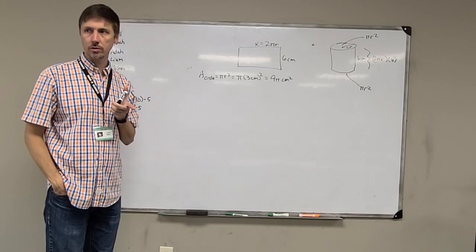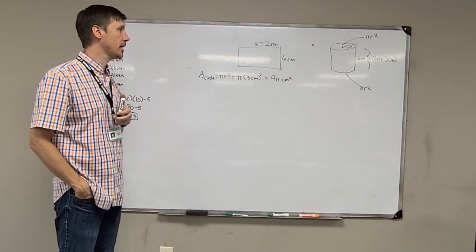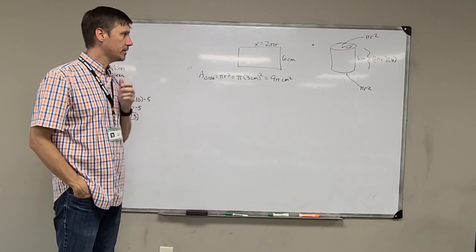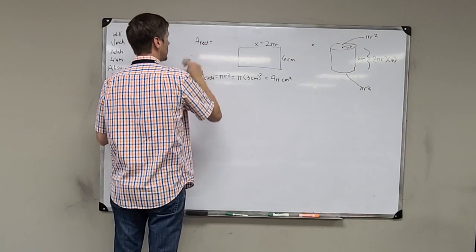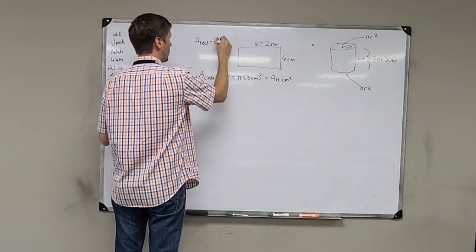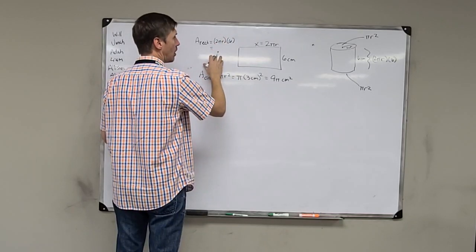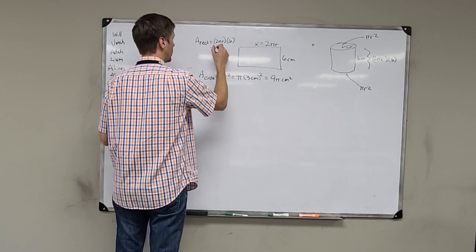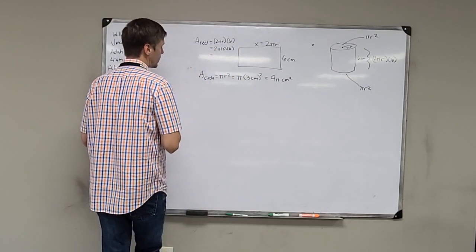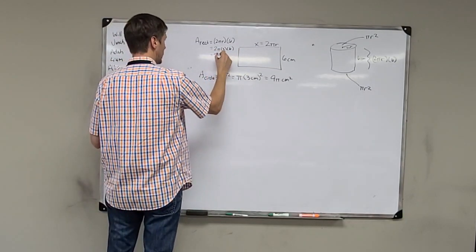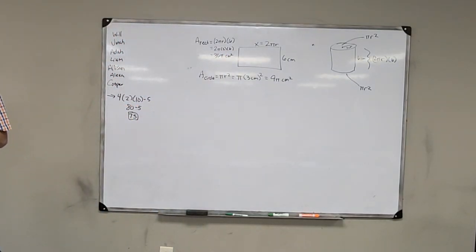All right, that's the area of one circle. How many circles do we have? We have 2, right? So we're going to multiply that by 2 when we're calculating the surface area. And what's the area of our rectangle? Did we say? It's going to be 2 pi r times 6, right? So r is 3, so 2 pi r, 2 pi times 3 times 6. So that's going to be 6 times 6 is 36. So this is going to be 36 pi centimeters squared. They're all areas, so it's going to be centimeters squared.